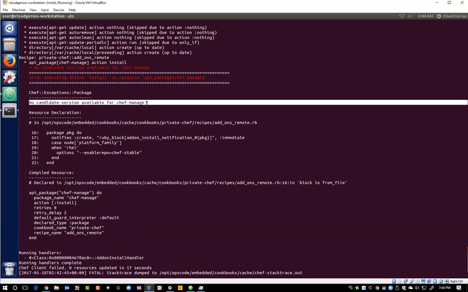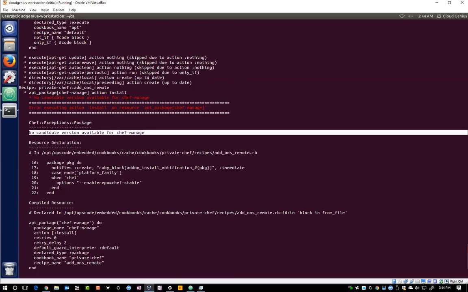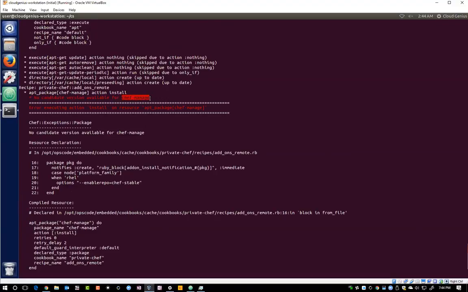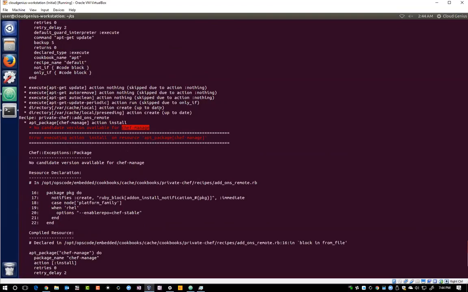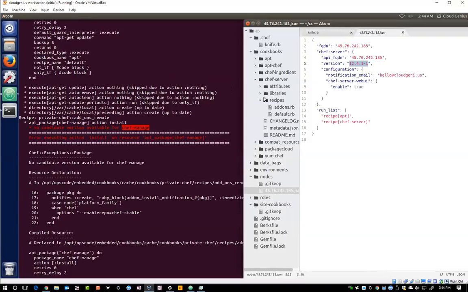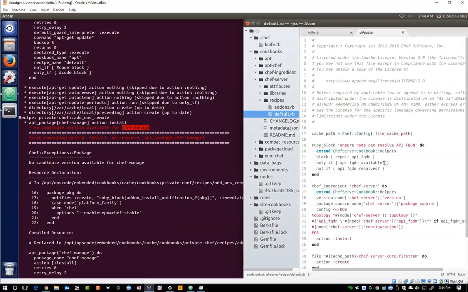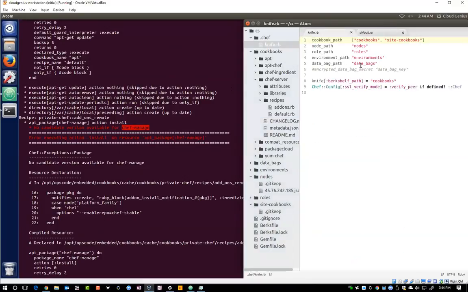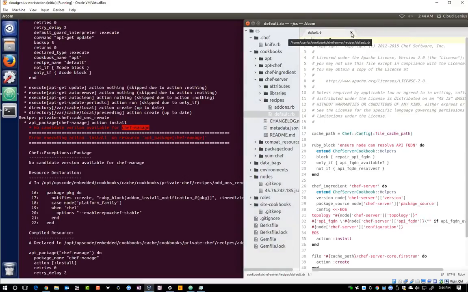It could not find which version of Chef Manage you want to install. And this is basically coming from your cookbook. So if you go look at the default recipe, that's what it's installing, 12.4.1. Sorry, not this, hold on.